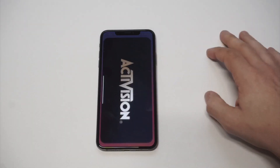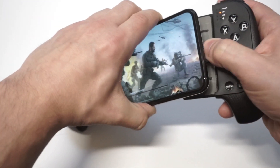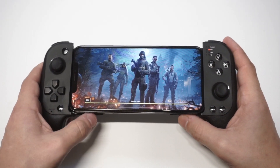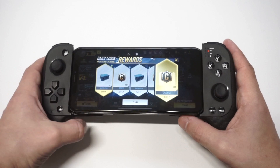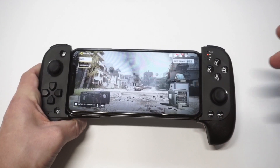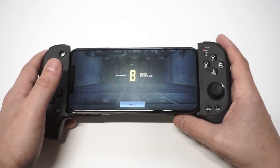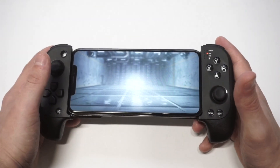I want to do some COD Mobile gameplay on this phone with my go-to controller, which is the Jet Set mobile controller — this thing is awesome. I've been playing a lot of games with it. I just wanted to showcase the XS Max as far as gaming on it. The sound quality is great; this is a very loud phone. I'll get it jacked up so we can hear it on full blast, and of course we'll get into a match on COD Mobile. No matter what phone you're using, if you're a hardcore mobile gamer like myself, using a gaming controller feels like a must. This one has been my go-to for COD Mobile, PUBG, Fortnite, et cetera.